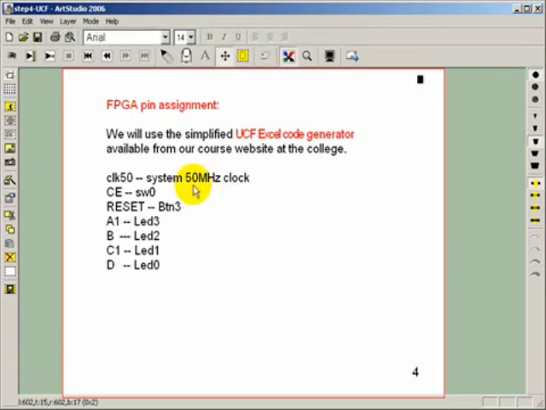So we're going to divide this 50 megahertz by basically 50 by 64, so that is approximately 3/4 of a hertz, almost 1 hertz, almost close to 1 cycle per second, actually 0.75.